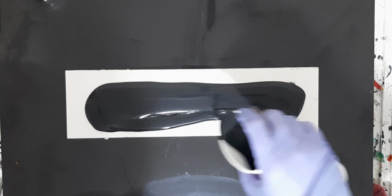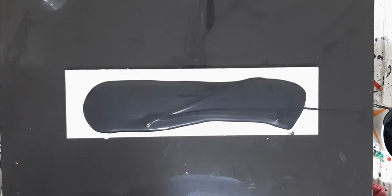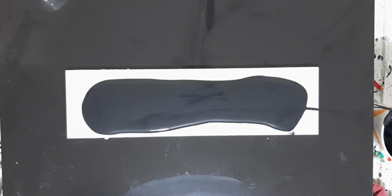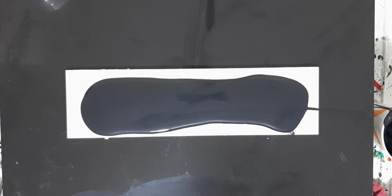Straight out of the can. Eggshell is not as thick as semi-gloss. Semi-gloss, I've referred to it before as tar in a jar. It almost glops out with a spoon. This is a little bit better for consistency. Still incredibly thick. So it's really important when we're stretching out our pattern that we really stretch it and get enough paint off that it doesn't crack and go all wonky.